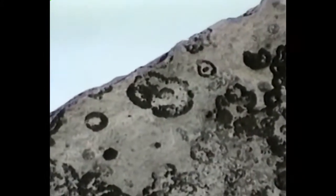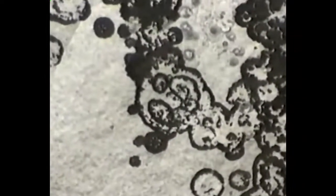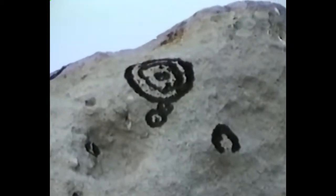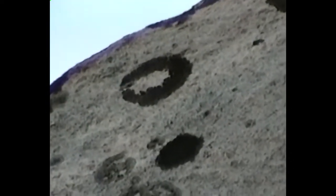Boy, that place, I'll tell you, is just incredible. And on some of these stones is lichen growing in circles. The most amazing lichen. Year after year I go back there and take pictures of the same spots, and they only grow about 1/16 of an inch a year. Don't they look like crop circles? This is just like the one in Alton Barnes. The ring and the circle? Wow.